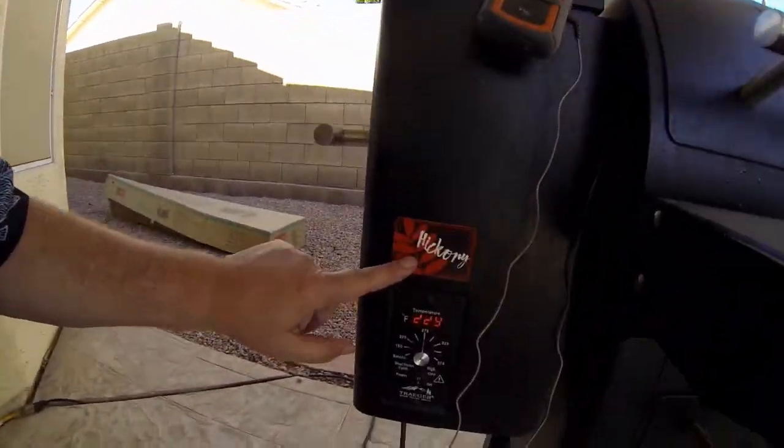And I also wanted to show you a new product that I got from one of our patrons. They're little magnets with the different kinds of pellets or flavors that we're using in our pellets. Today I'm cooking with hickory. So what I did is I put the little hickory magnet right by my thermometer there, so you can kind of see what I'm cooking with. So it's a good reminder, and it's really good to show, especially if you're making videos, what flavors you're using. And if you're having company over and stuff, I think it's kind of cool.